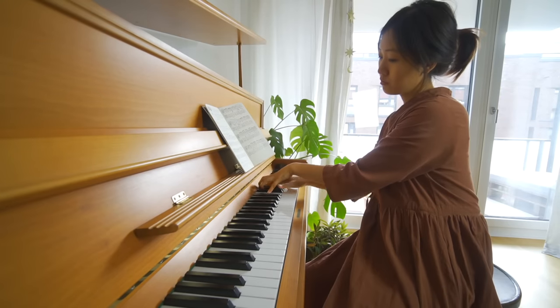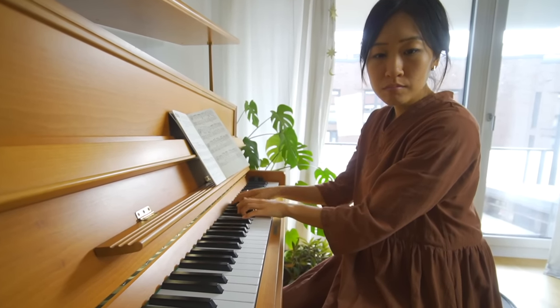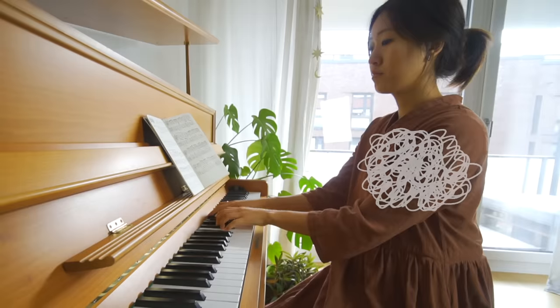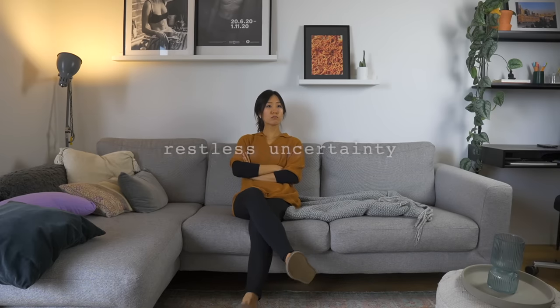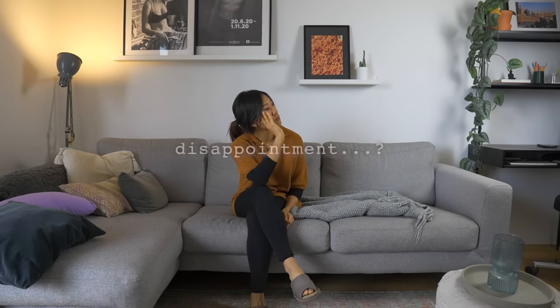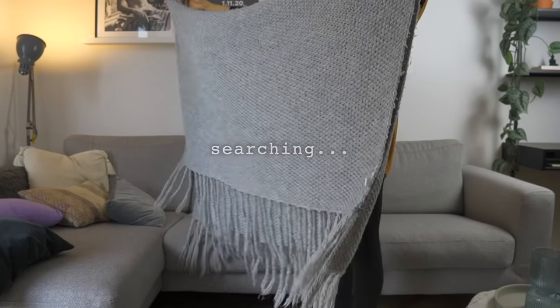Over the weekend, as I was playing with the mute on, something about the sound felt really familiar. It really hit a chord with this knot of emotions I've been carrying inside of me lately. It's sort of a mixture of restless uncertainty, a blurred sense of disappointment, quiet heartache, and a sense of searching, with just enough optimism. Some days I ignore them, but on days like today, I do notice them lingering around.